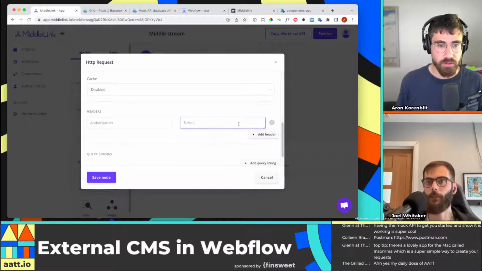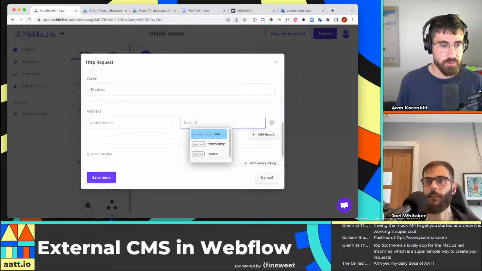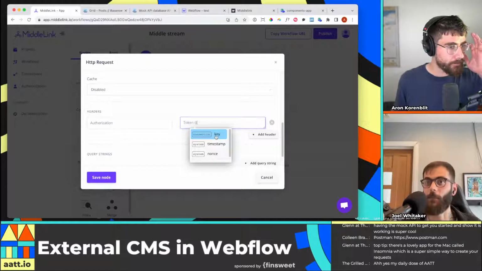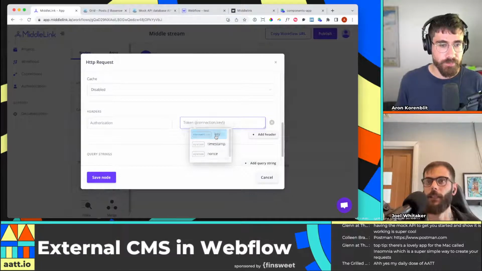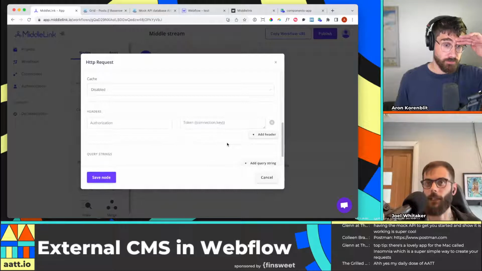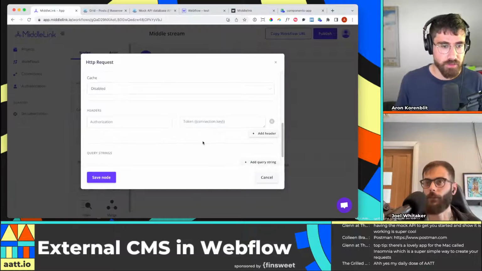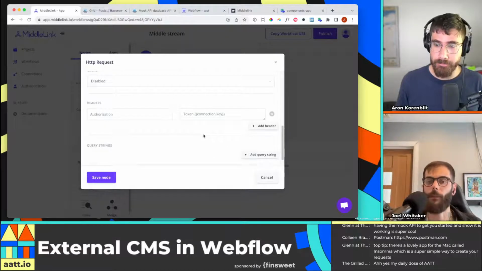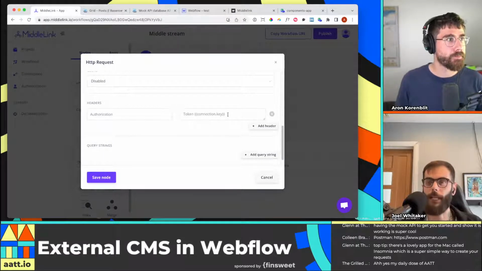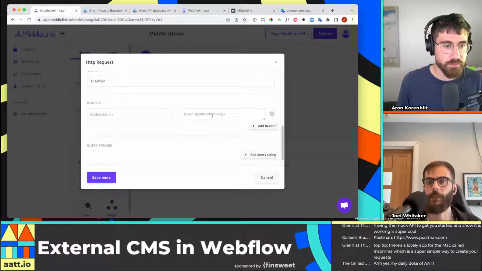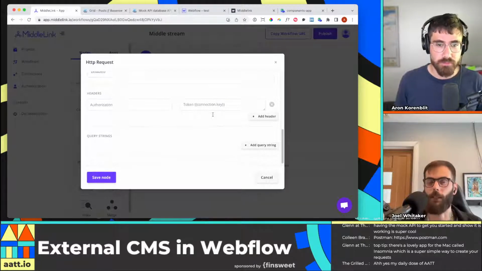So if you use two double curly braces, that's how you can access dynamic data. And this is a brand new workflow, so there's not a lot in it we can access, but we can access the connection key, which is effectively the secret key we defined above. Got it. And just to touch on, we don't recommend pasting your API key into the field because it's not encrypted. So that's why we add it in the previous step, because then it's secured and encrypted, and then we just make a reference to it.